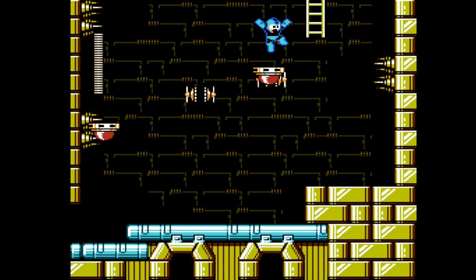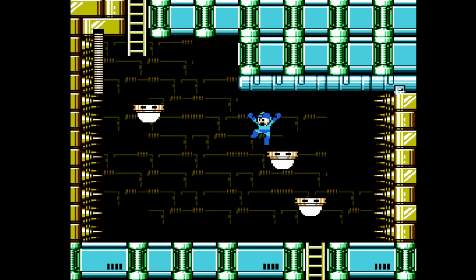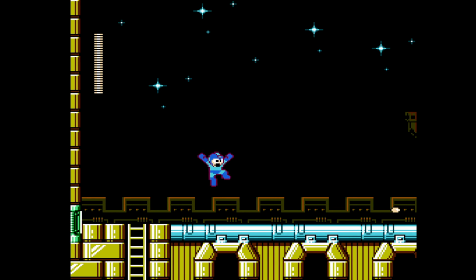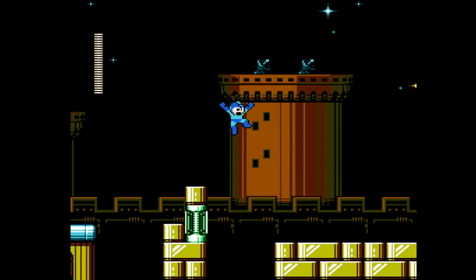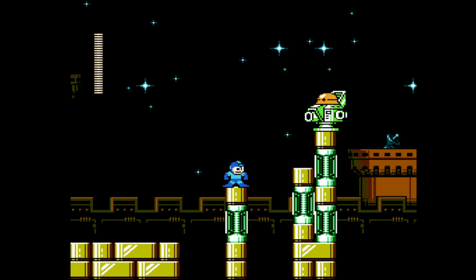Obviously, jump off of these before they throw you into the spikes. I appreciate what Capcom was going for here, but just do a quick jump on that last one, but we can handle it. Another instance where you may just want to float above everything using your Rush Jet.